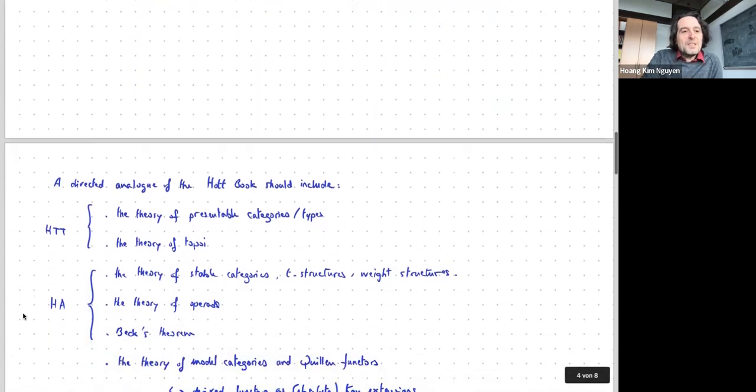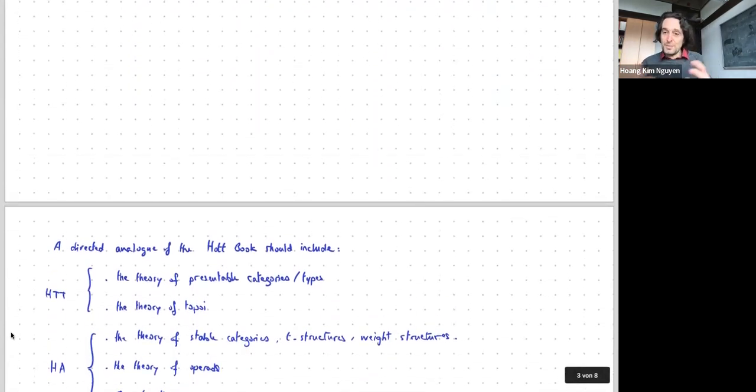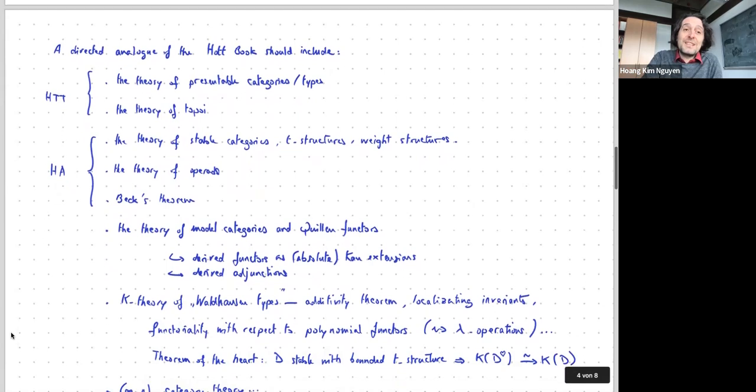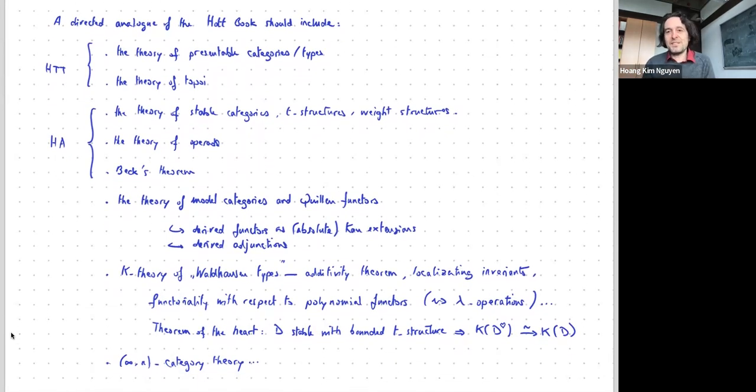Yeah. So here I've tried to convey what should be the basics, what we should start from. And then I propose to give a list, which is not exhaustive at all, of the kind of thing we should expect to be able to prove, and that means to formalize, as a consequence of the axioms. So you see there are two first groups: HTT is for Higher Topos Theory, a reference to Lurie's book, and HA is also a reference to Lurie's work, Higher Algebra. And what I mean is that there are very large portions of these books that we should be able to actually develop as theorems in this formal system.